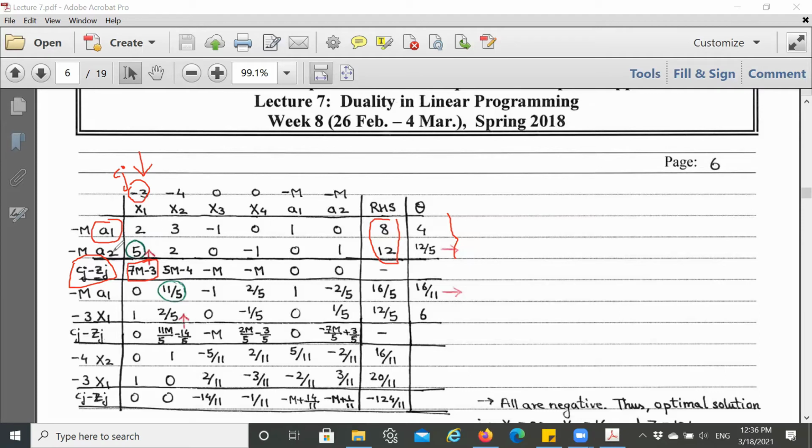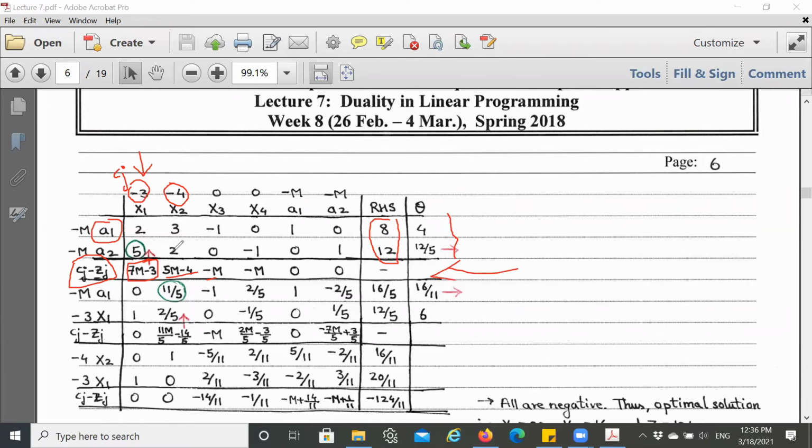So if you look at the next one, you have minus 2m minus 3m, which is minus 5m, and since it's already negative, it becomes 5m minus 4, which is the Cj of x2. You write it over here. Similarly, you do this. So minus m times minus 1 is m, and minus m times 0 is 0, and this is 0, so it would be minus m. And you do the same thing for all of them, and you get this row.